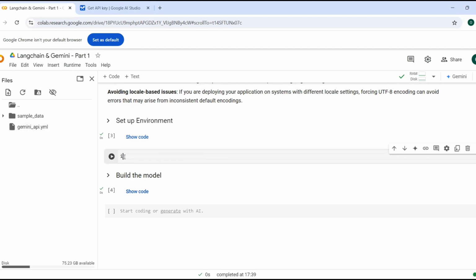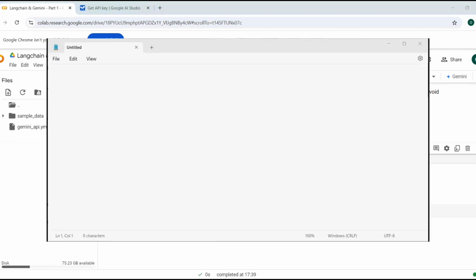So we'll be importing the YAML library. How do you do it? You just go to a notepad. You write something. You say my Google API key is in quotes, and you type your key here.